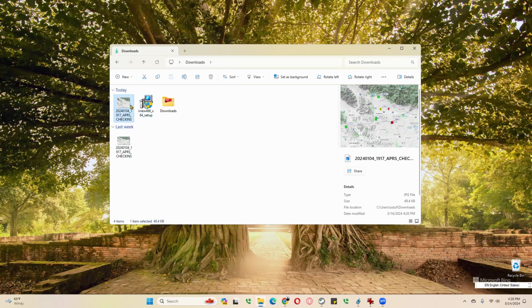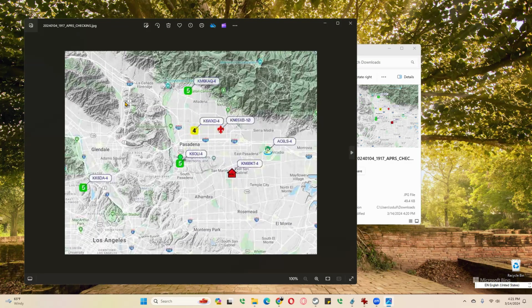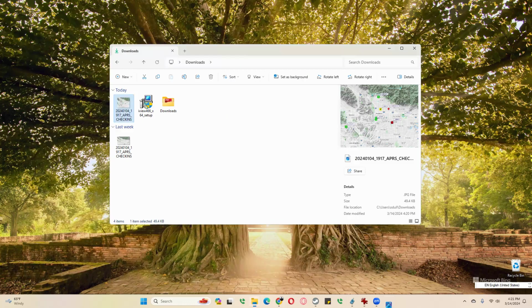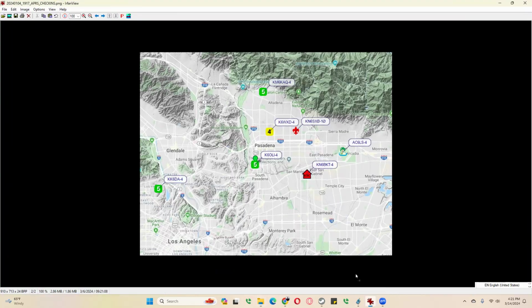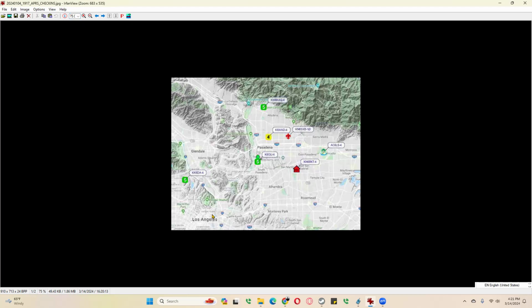And of course, you're going to say, well, this is much, much smaller. Can I still see that? Well, let's see. Let's double click on it. And I think that's absolutely usable. And this is also at 100%. So if we make this a little bit smaller, it would work just fine. Or we can take this file and drag it into our IrfanView, and we'll see what the outcome here is. And that is absolutely usable. Little trick here, if you want to make it a little smaller, it actually looks even better.